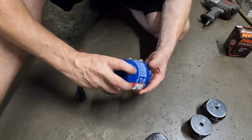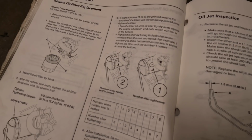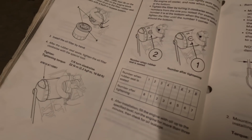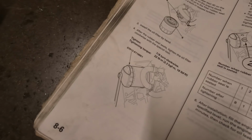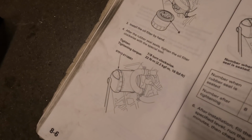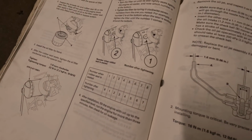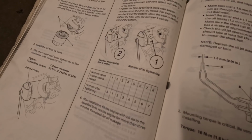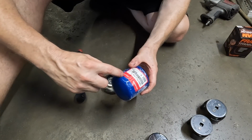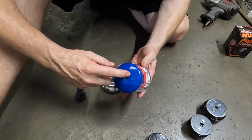S2000 filters require more torque than a regular filter. It used to be where you just put them on by hand and tighten them as hard as you can, and it was good. S2000s are known for the oil filters backing out, more on track cars. We've had several customers that told us they check the oil filter between sessions because it comes loose. In the Honda book, they tell you to put numbers on here, and you line this number up with a specific point on the block, and then turn it until another number lines up on the block. There is a chart in the Honda book on how to do this.